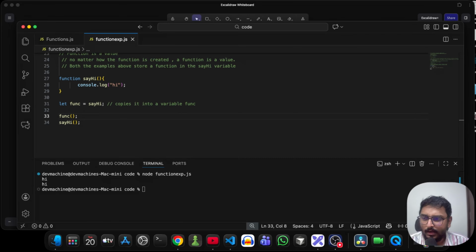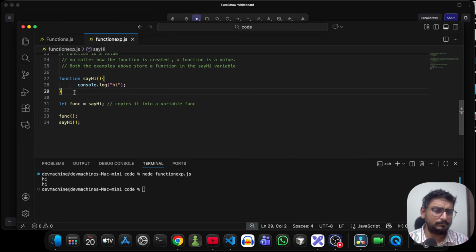And one another important thing I just want to mention is, as I have mentioned, it is very important to end any kind of code in JavaScript with a semicolon.